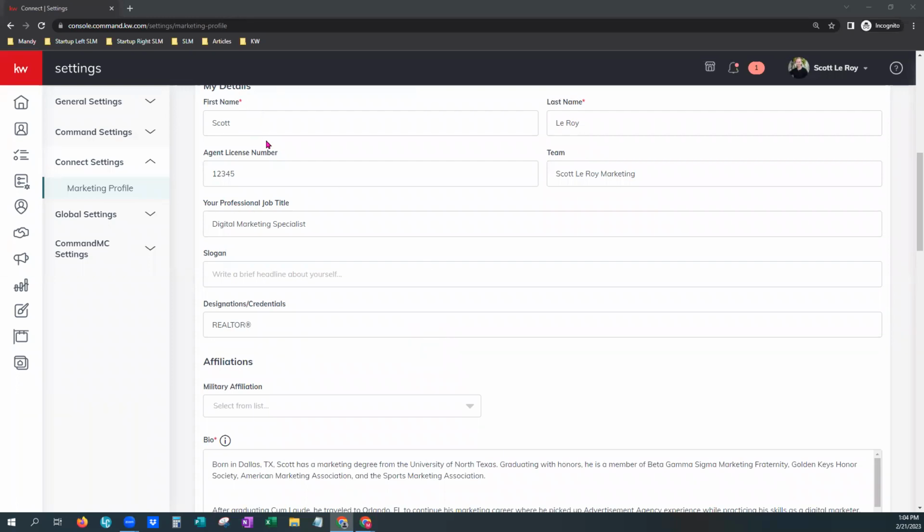So make sure that your name is appearing exactly as it would on your license. And as you have permission from your marketing center, some people do have permission to use different marketing names or nicknames. As long as your marketing center approves it, we can help you get those updated. It's just important. You don't want any kind of licensing fines or compliance issues. So just make sure this is how your license would appear.